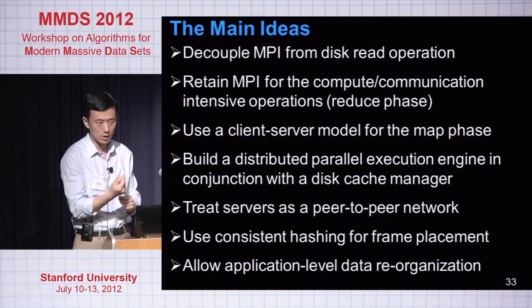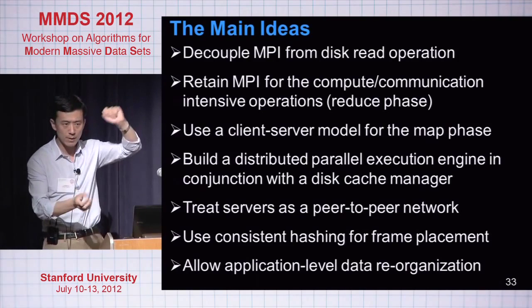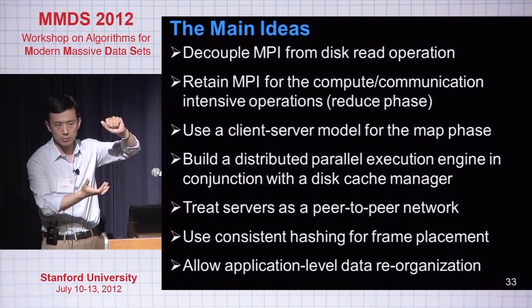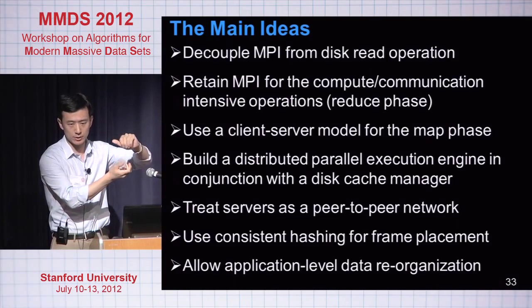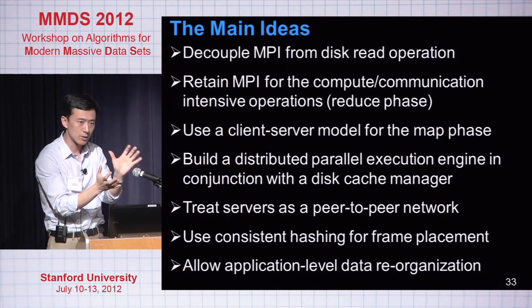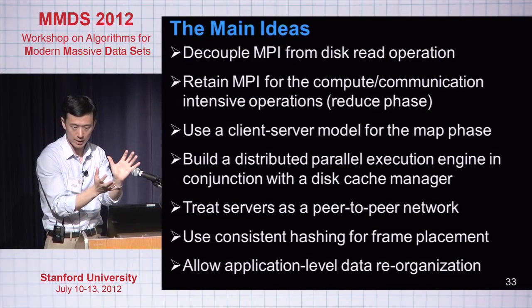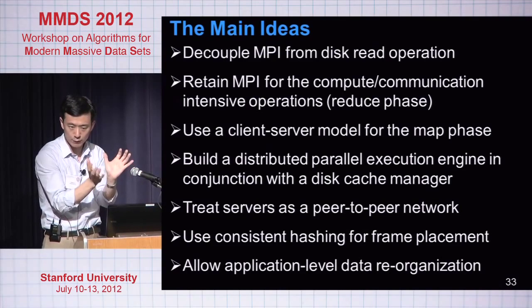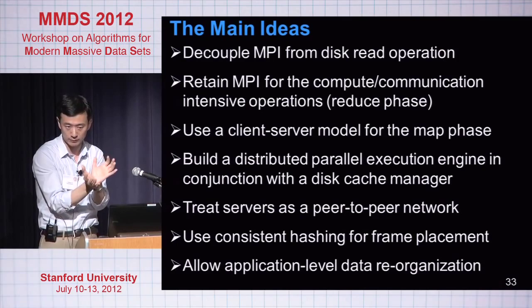at the application level, which means if you look at a frame, in most cases you're only interested in the protein data instead of the water molecules. But when the data come out of the supercomputer, there's no data optimization going on. This is very application specific. Different chemists might be interested in different parts of the data.